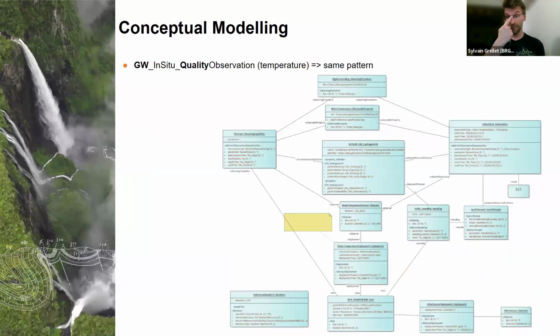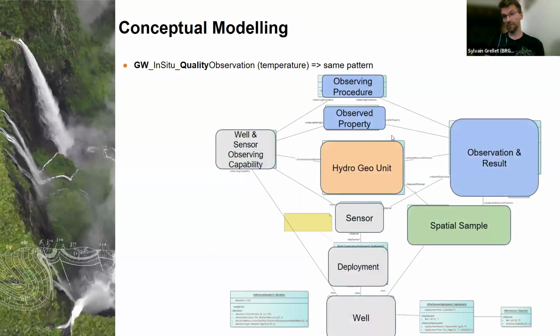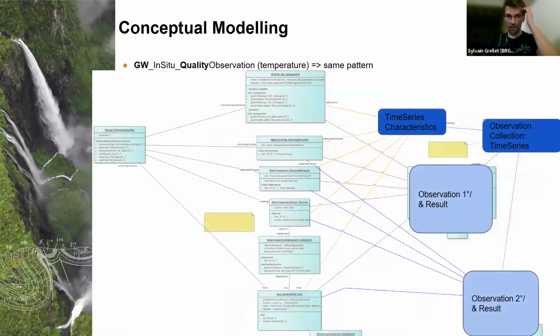Then I will accelerate a bit because I had some of those patterns from an older presentation, and there is no need to detail them with so much emphasis. Groundwater temperature is exactly the same, as in quality. We have sensors in the field that acquire temperature and conductivity values. We could model that exact same way. We have the same pattern here, and we should just change the observed property from groundwater level to temperature, and the procedure changes a bit. But the big picture is exactly the same, data-wise. And you still have the capacity to group in time series.